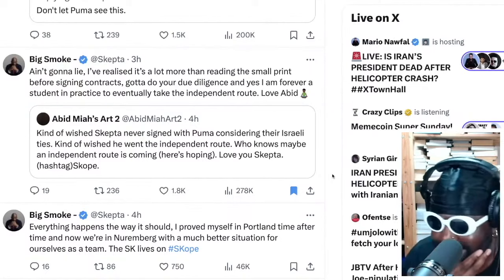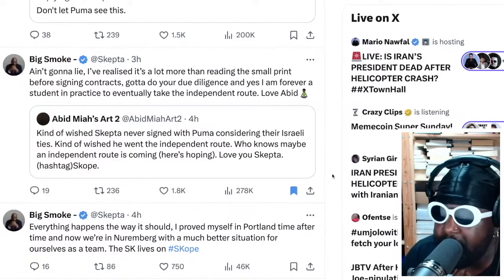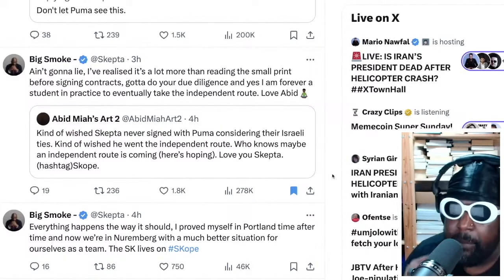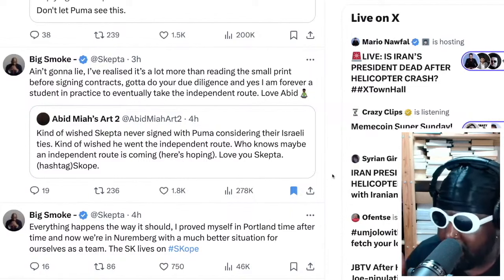He quoted that tweet and says, "Ain't gonna lie, I realize it's a lot more than reading the small print before signing contracts. Gotta do due diligence. And yes, I'm forever a student in practice to eventually take the independent route. Love, Abdi."